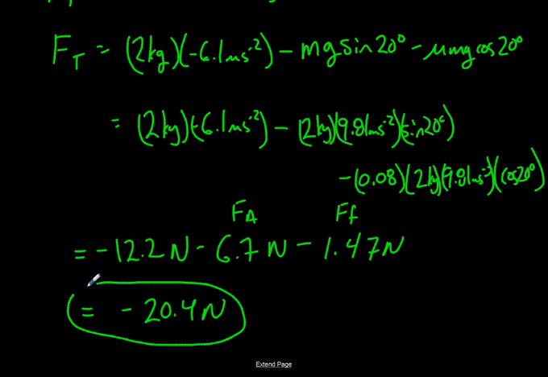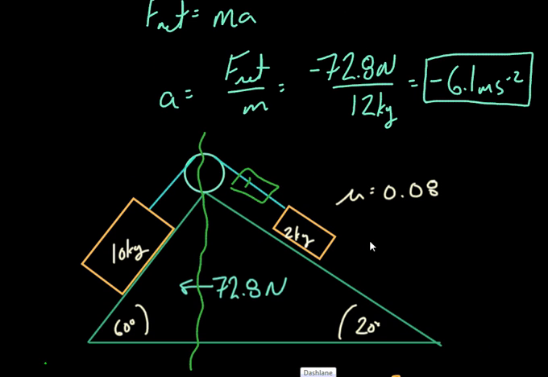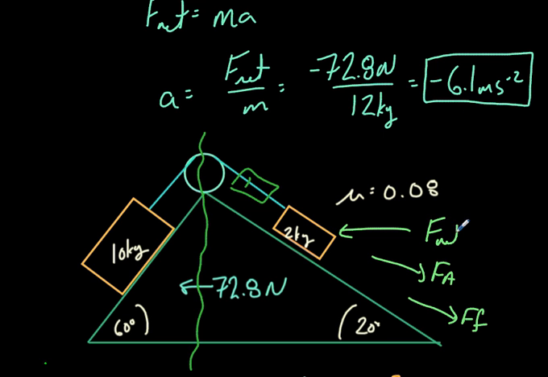Okay? So I just want to make sure we can go back up here and make sense of all this. So what we're saying here is that you have an Fa here. Since it's moving to the left, you have an Ff here. You also know that you have an acceleration of 6.1. So you have an F net equals ma here, right? So what you're saying here is that this force of tension is large enough such that it counteracts Fa, it counteracts Ff, and it's large enough that it also produces an acceleration of 6.1 meters per second squared on this 2 kilogram object. That's what we're saying about this force of tension.